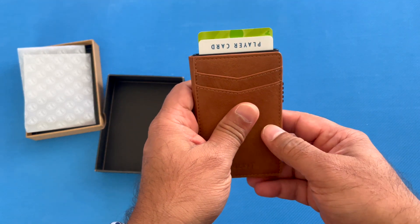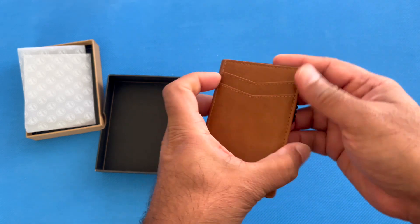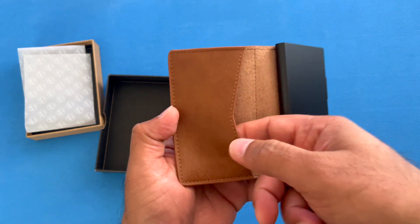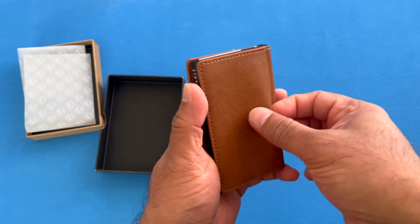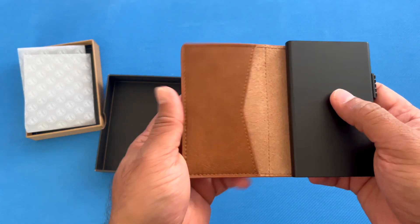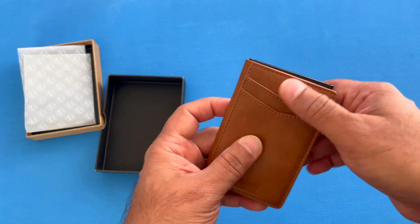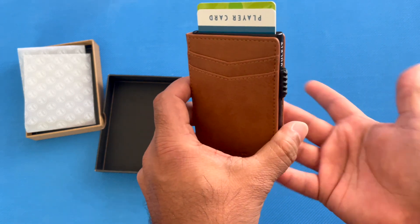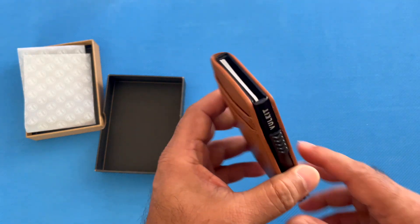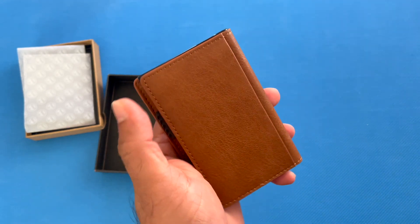The whole mechanism of opening the cards and putting them back in is really nice. It has enough pockets for a variety of things — your bills, driver's license, insurance cards, and quick access to credit cards you want ready to go. All in all, I've been pretty impressed with this.